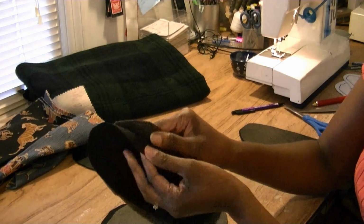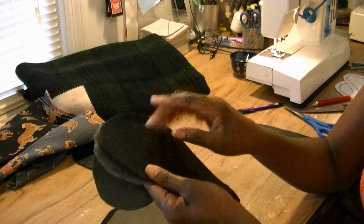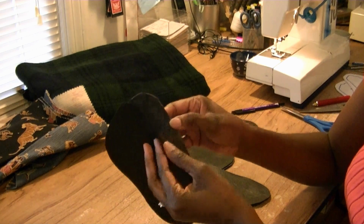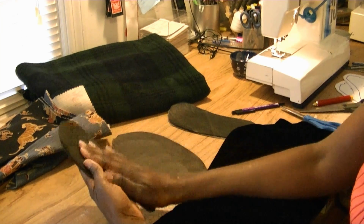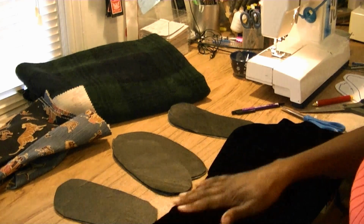So I've cut out a couple of layers of interfacing, and what I'm going to do now is iron it in place. So I've got the interfacing ironed in, and I just put it on one side. I did a couple of layers. Now I'm going to cut out the velvet, because this is where the foot will go, so we want that nice and smooth in there.